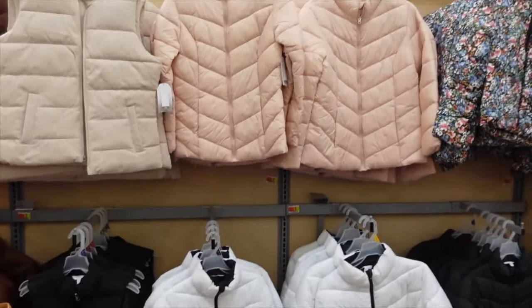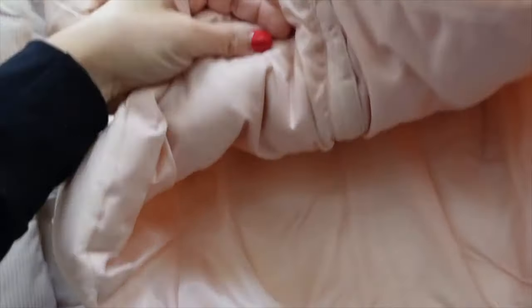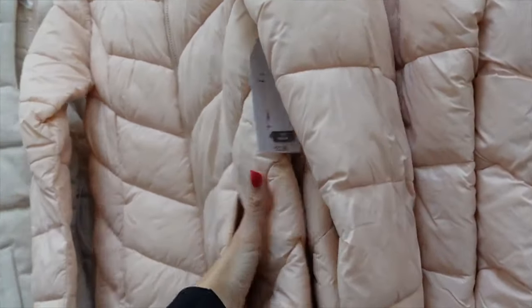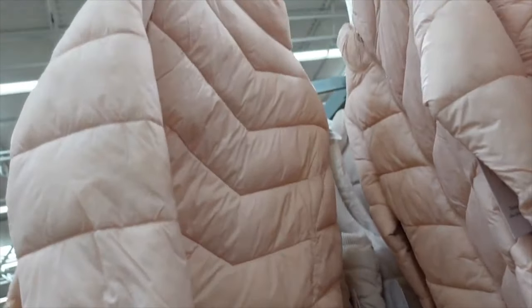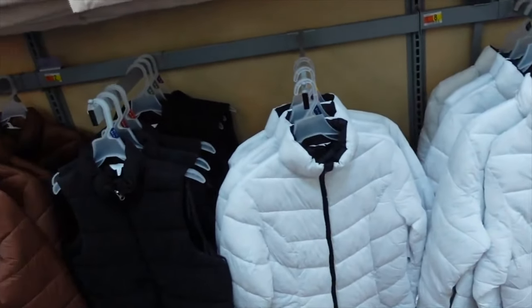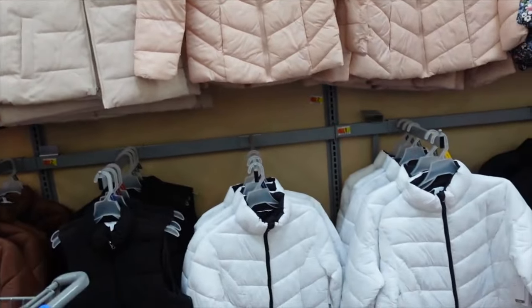Love the new puffer coats out for this year. So it looks like they're chevron kind of quilting. It's mock neck when it's zipped up all the way. Nice relaxed fit. And then that's what the wrist looks like. So it is relaxed. It's wind resistant. Has that side pocket. And then the pocket's also lined with that fleece fabric. Good length. Also has that chevron quilting in the pink. Also comes in black. There's white with the black trim. There's brown and navy, and they're $22.98. But the quality on these feels really good.